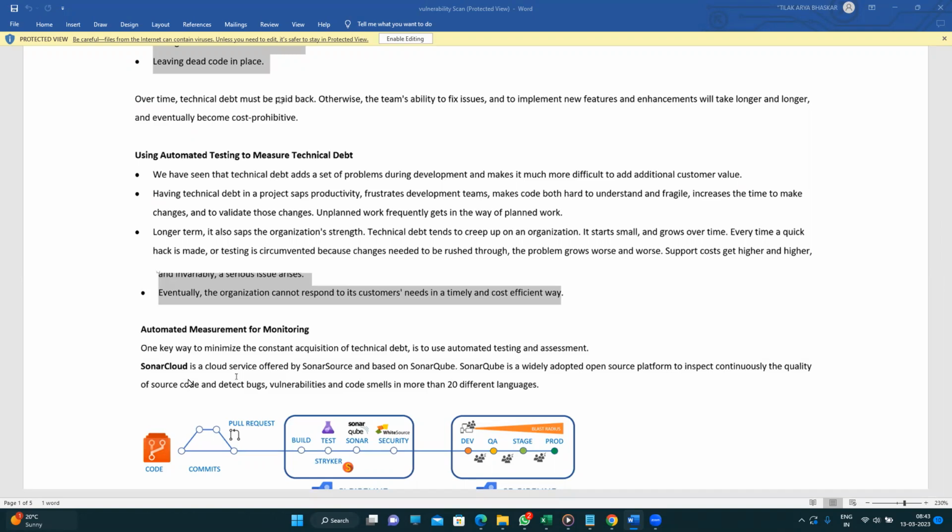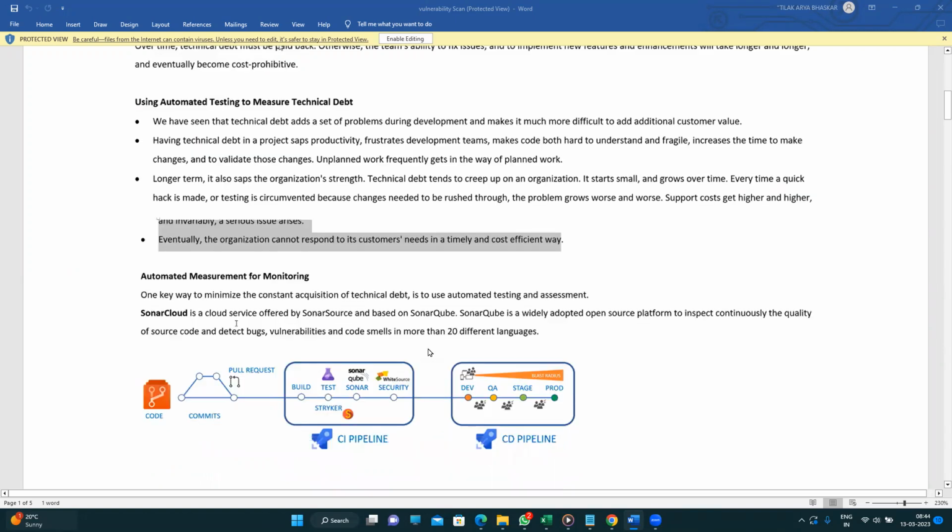Bhaskar, it's just a kind of scan tool, right? SonarQube, yes, it's code analysis. It's open source and widely used. So we use it for code analysis. Sonar Cloud is a cloud service offered by SonarSource, and this will support more than 20 languages. All the major languages, Java, Python, PHP, we can scan using SonarQube or Sonar Cloud based on your requirement. It is basically an open source vulnerability scanner.